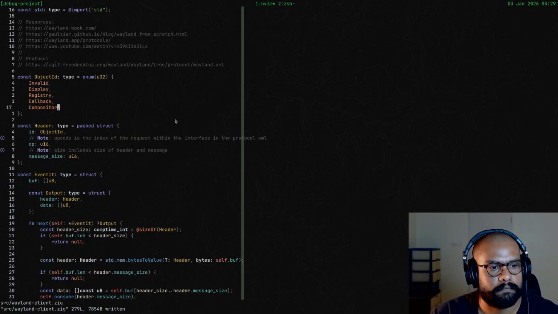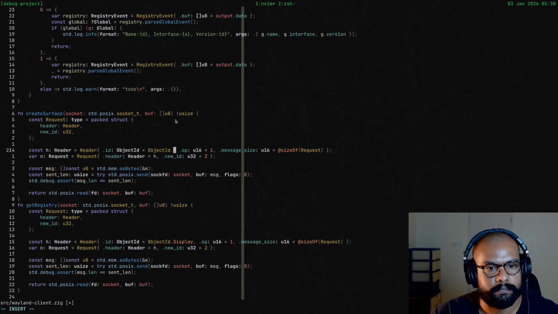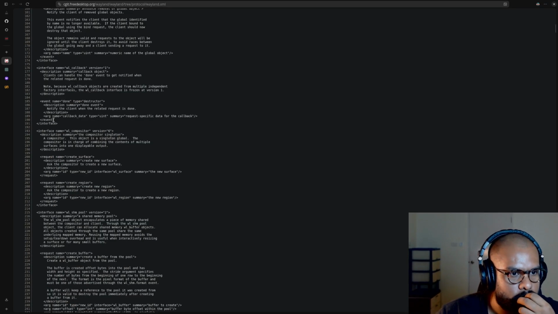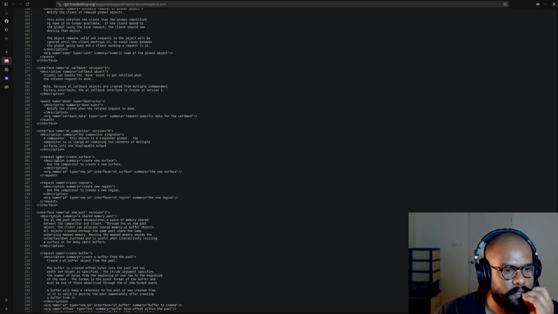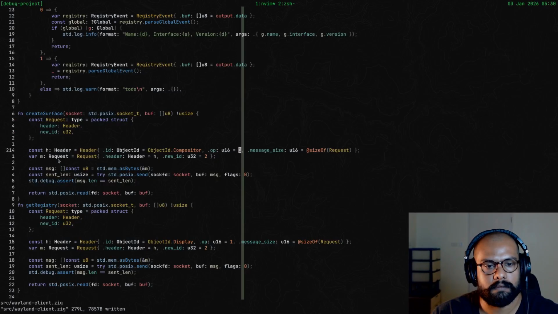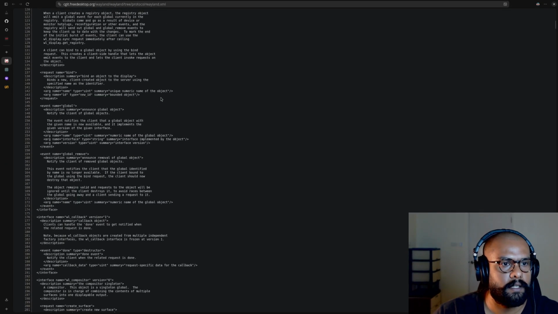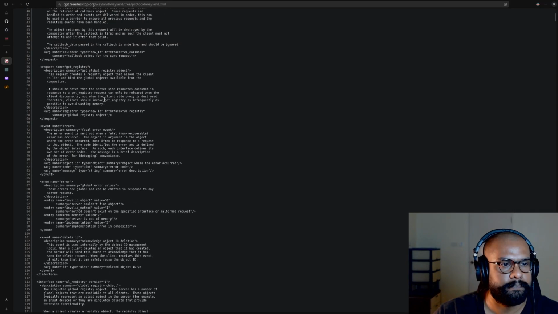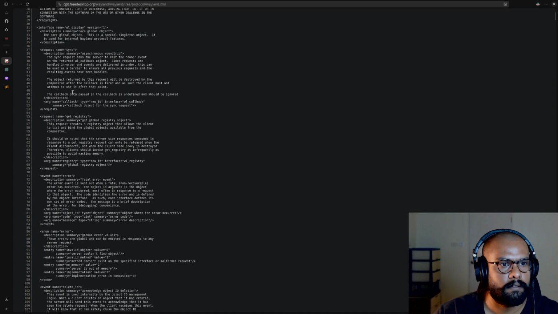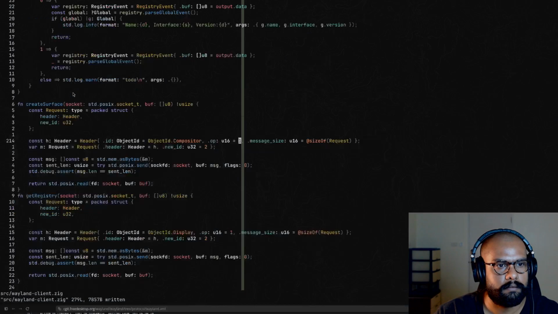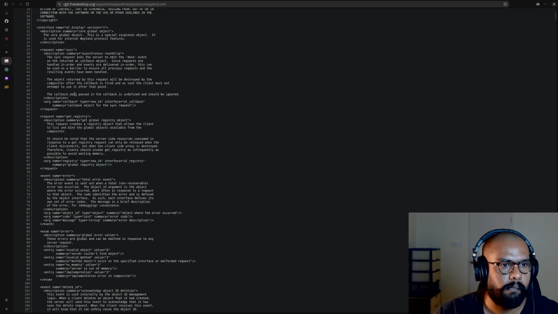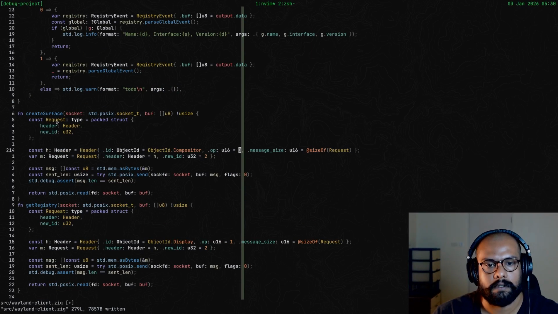Okay. Compositor and the opcode. I forgot, was it 0 indexed or 1 indexed? Oh, I can check. Get registry. One. So it is 0 indexed. 0, 1. Okay. Go to 0.